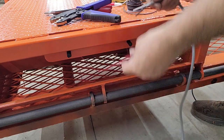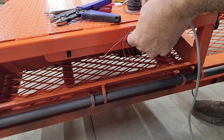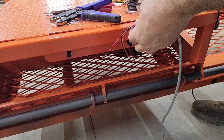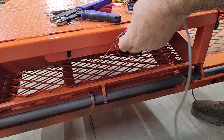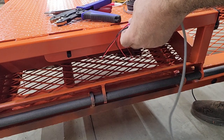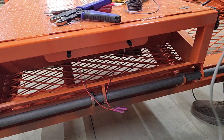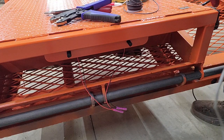So in the case of this one, it's an LED, so it would work either way. They're not polarity sensitive, or these might be, but at any rate, I'm going to put the ground to the white, like you should do, and the hot to the red, which in this case is black. Perfect world, it would be brown.